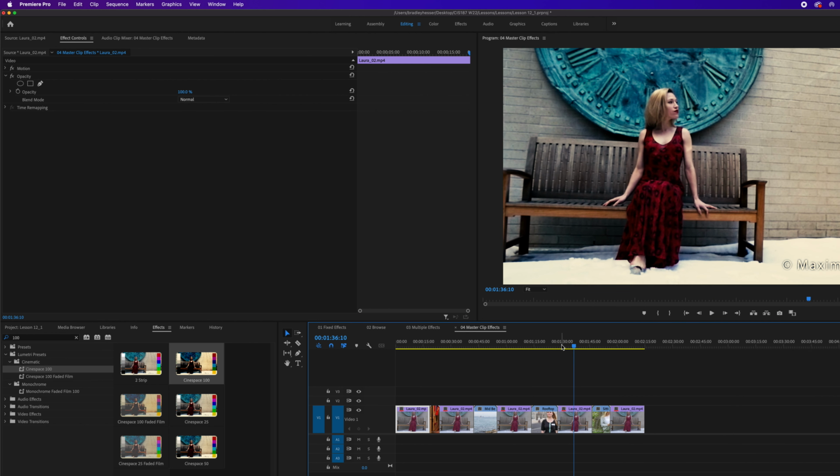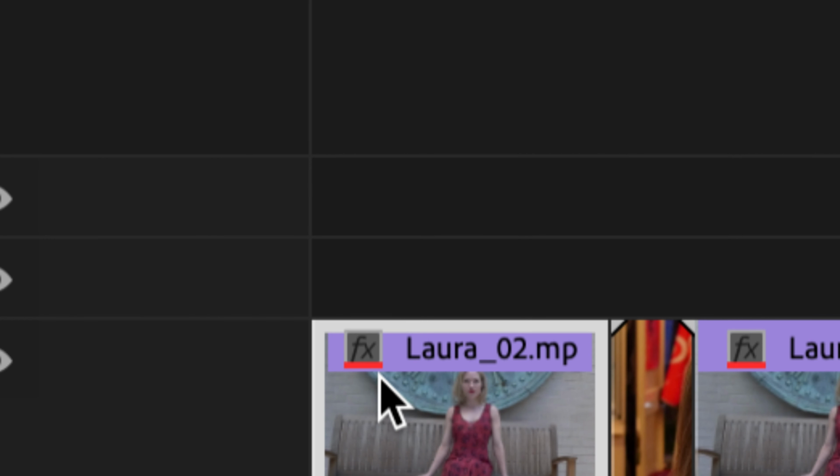Now underneath the badge in the upper left-hand corner of the clip, you're going to see that red line. That red line is indicating that you have a master clip effect being applied to it. So if you're wondering how do I know if one's been applied, you're going to see that line underneath there. So the rest of the clips are going to automatically take what is there.